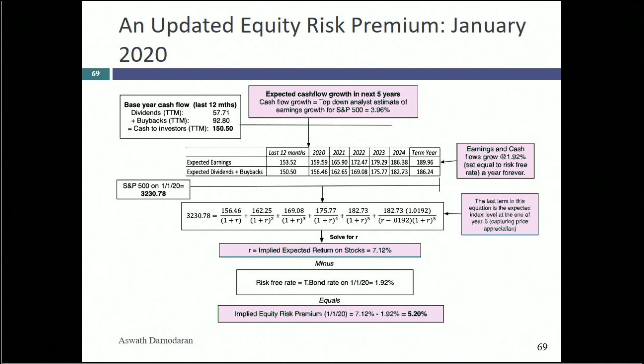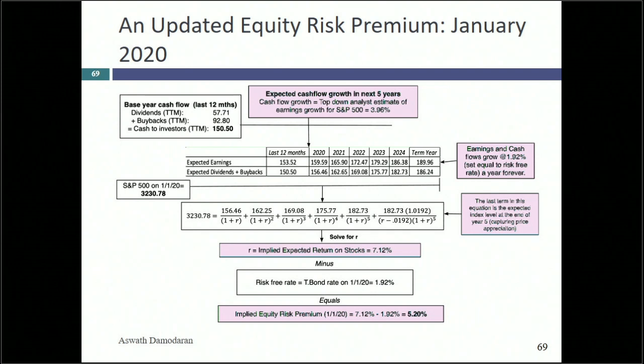The growth rate I'm using is the growth rate for the future that analysts who track the S&P are estimating, and it's not a big number. The growth rate they're projecting is about 3.96%. And that's all for my return. My expected return at the start of 2020 was 7.12%. Do you remember what it was at the start of 2009? It's an unfair question. It's 8.64%.